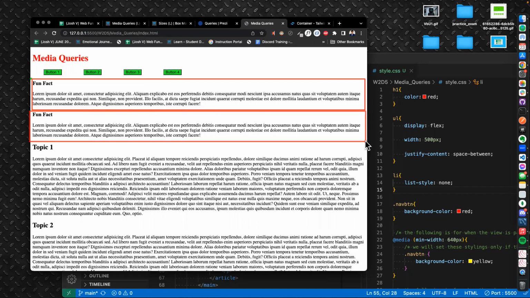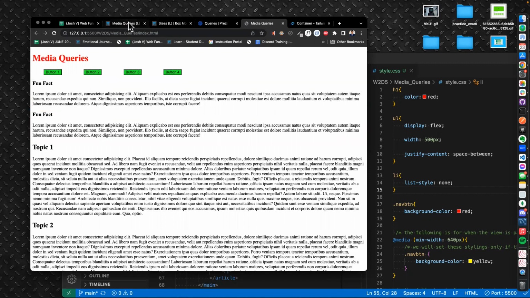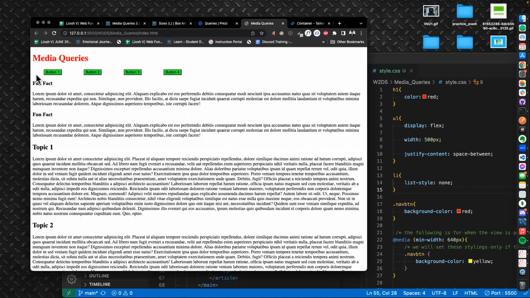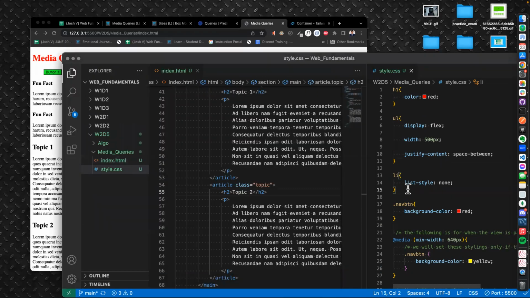These are not visible in our mobile view, right? Because if we look here, we just have our topic 1 and topic 2. So we actually have to make our fun facts disappear. How can we do that? It's actually really easy. How can we make our fun facts disappear? Anyone have any suggestions?